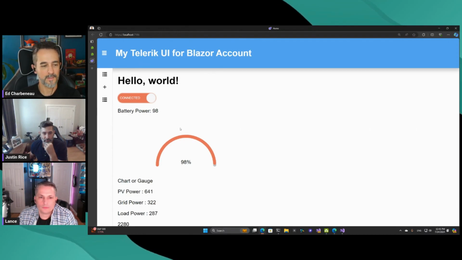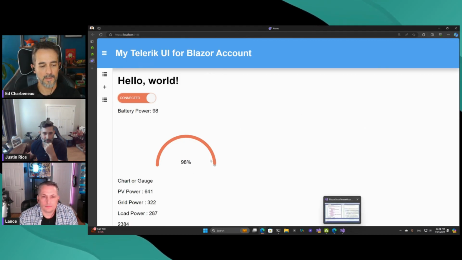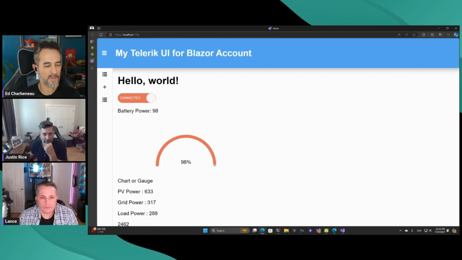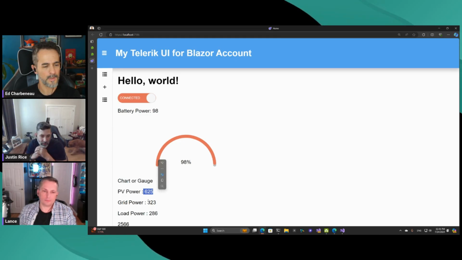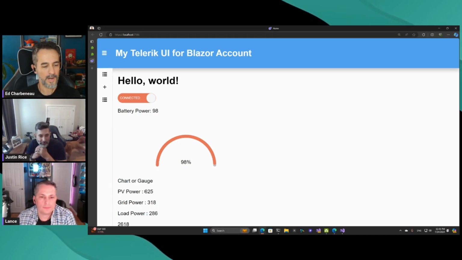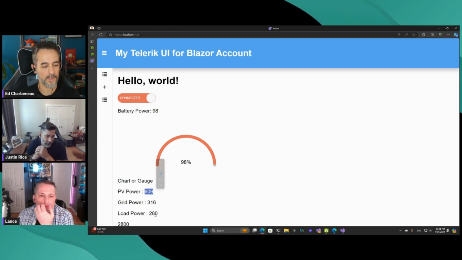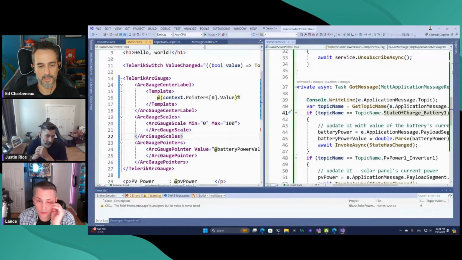We've got our percentage up. And then our other values seem to be working okay, even though they're not really formatted in any way. They're just showing a number. So we could assume that power is watts, right? They are, yeah. Is that base watts, not kilowatts or anything? No. When it reaches 1,000, it'll be a kilowatt.